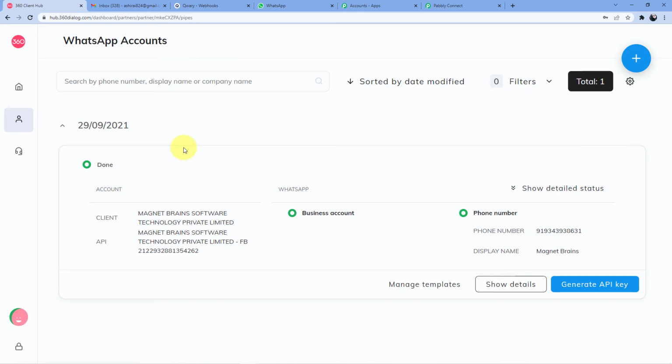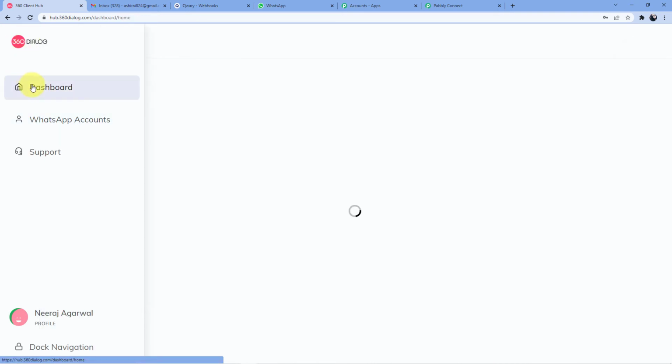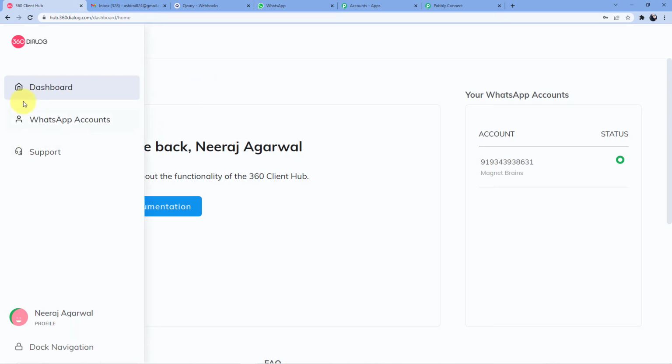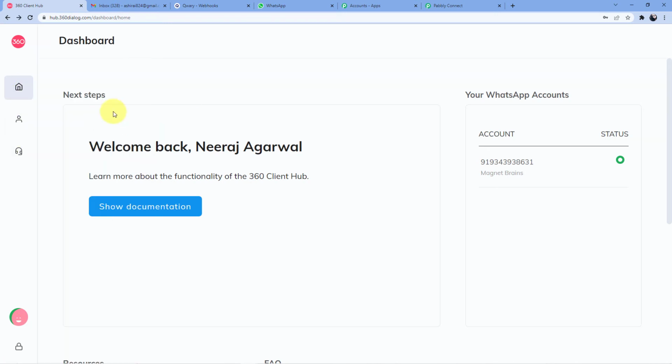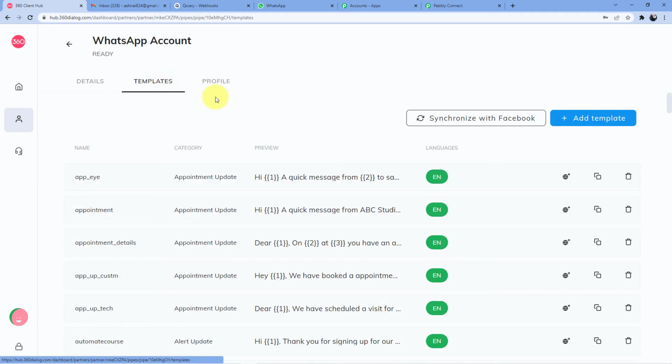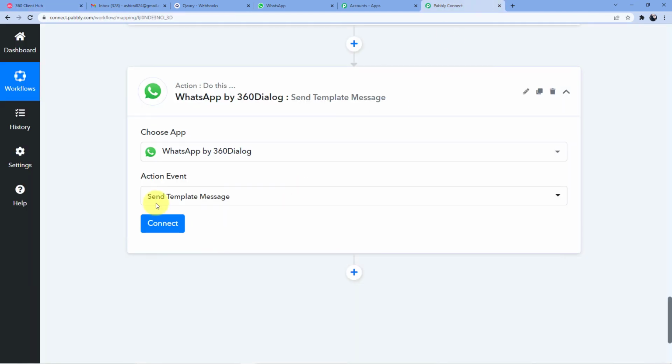Okay. Now what we are going to do, first we are going to go here, and you can see I have this account right here. I'll just click on it, and you can see I have the options details, templates, and profiles. Okay, so I'll just go on templates, and now these are the templates through which we are sending a message on WhatsApp right here.